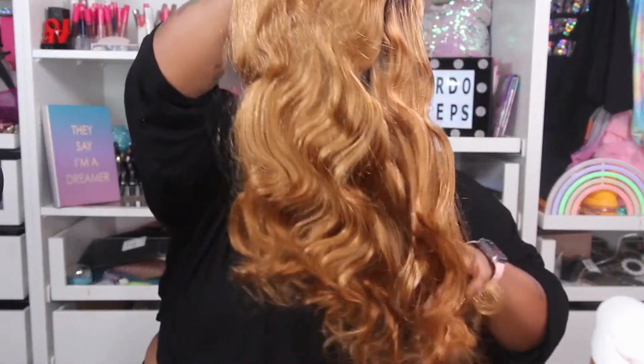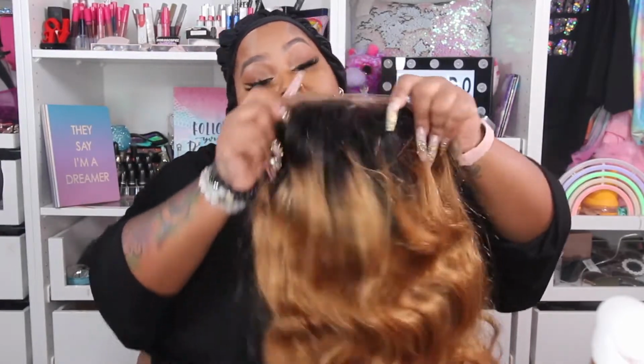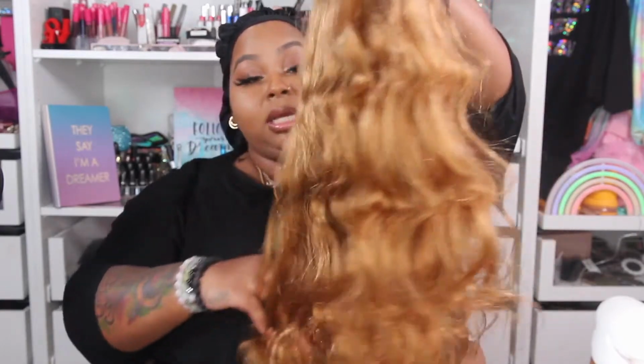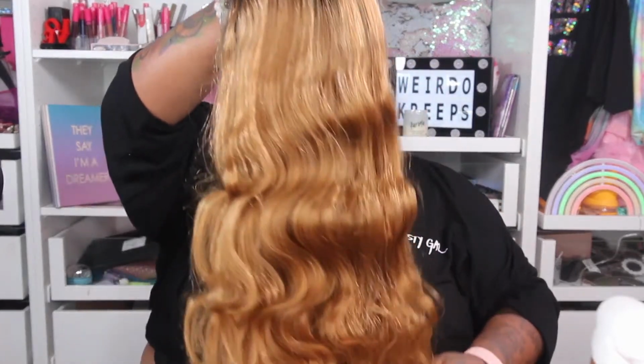I believe this cap size is 22.5 inches, which is pretty much average. The hair length is 22 inches. Y'all know I normally wear longer hair. What I'm thinking I'm gonna do with this is actually add hair to the back of it to give me the length that I want, but the fullness is awesome. And this is only 130 density, and the fullness is really good. It is a 13 by 4. I had to look to make sure it is 13 by 4, which means it goes 13 across, 4 to the back, so you got a good parting space and everything.